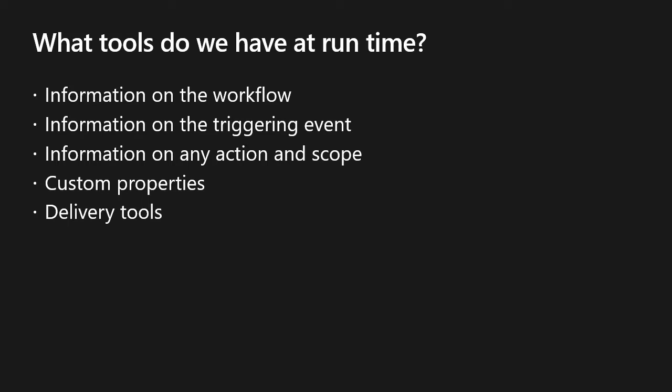These allow us to add tracked properties that could be from the action itself. They can also be properties that we define, such as timestamps or any identifiers that we'd like. Finally, we have delivery tools to both Azure as well as on-prem. So we can deliver to Azure log stores such as Application Insights or Log Analytics. We can deliver on-prem to SQL, to Excel workbooks, to OneDrive files, etc.